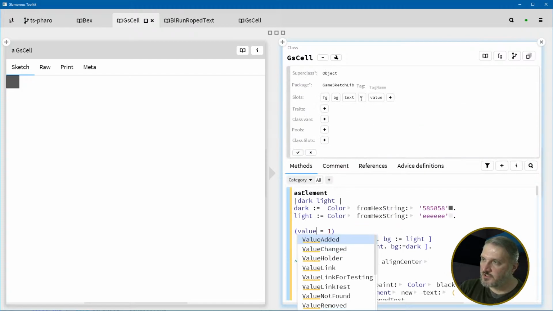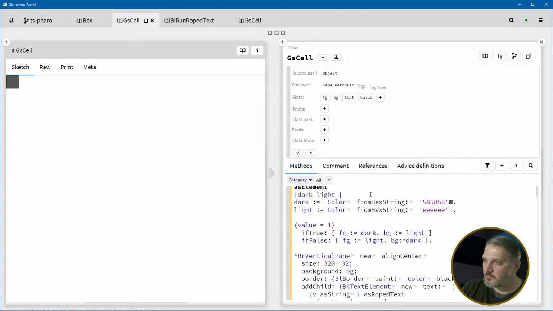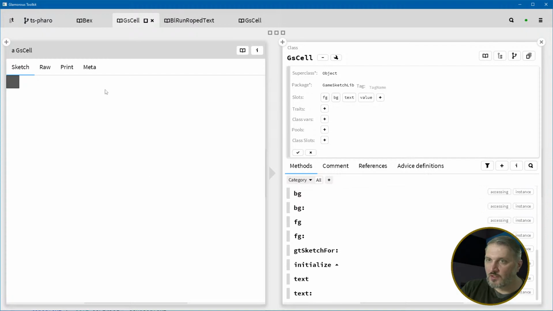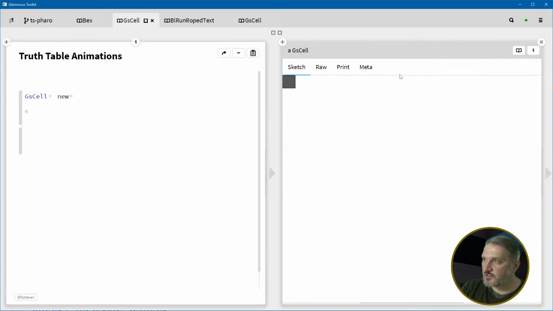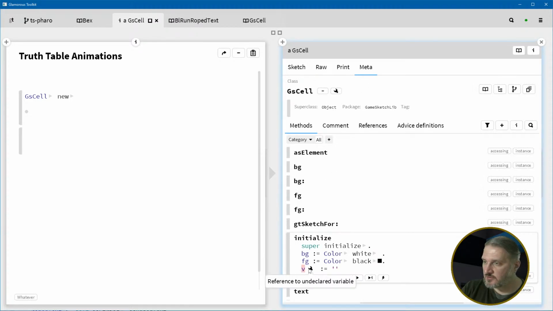add that slot. Now it's up here, and we'll get rid of this one, and we'll save that. And then, well, I imagine that has broken something. In fact, I know it has broken something. I referenced V somewhere. Maybe I don't. Maybe that was the only place I referenced it. I do here. Surprised that didn't give me an error.